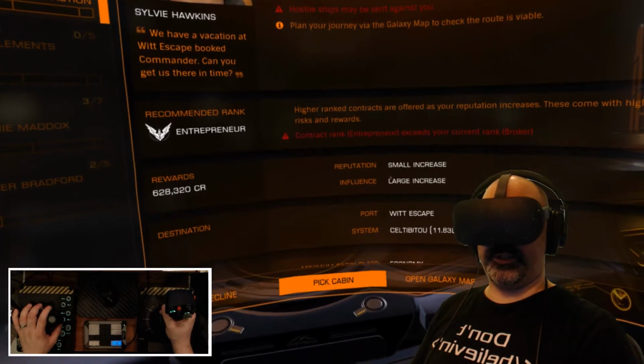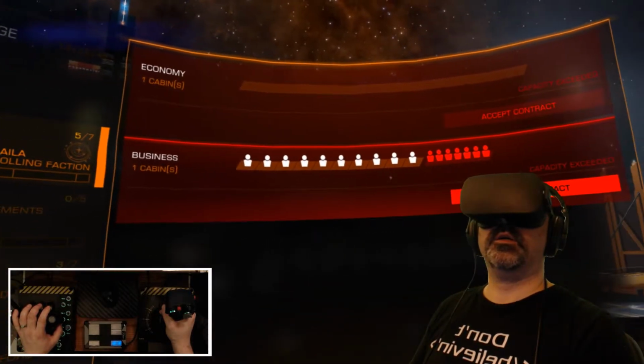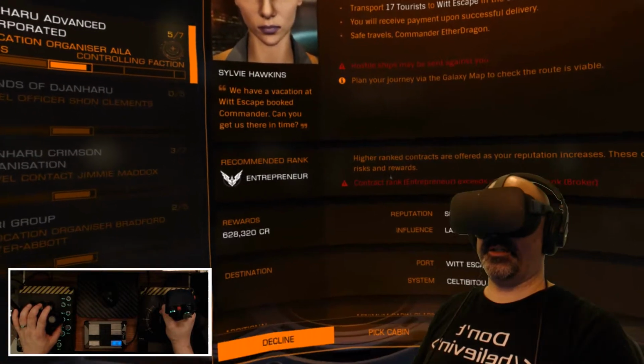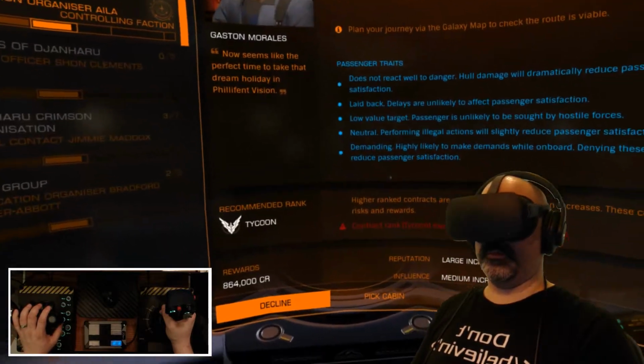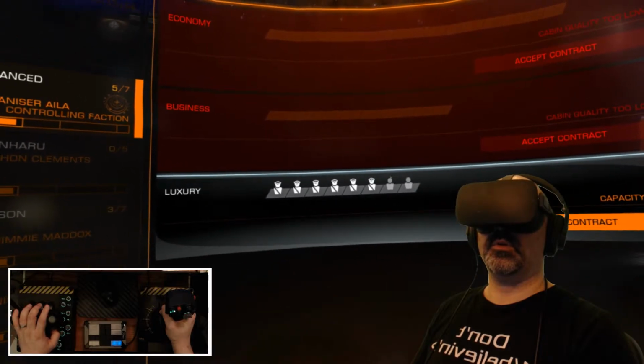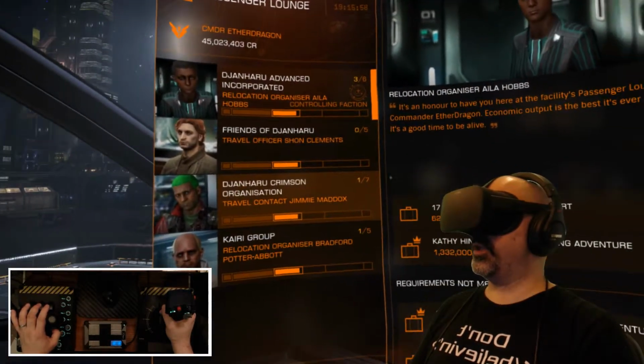Hostile ships may be sent against you. Okay, fine. I don't have the capacity for them. First class passenger back to Shaplinton. Let's see what else we got.